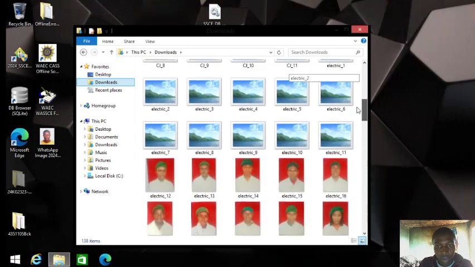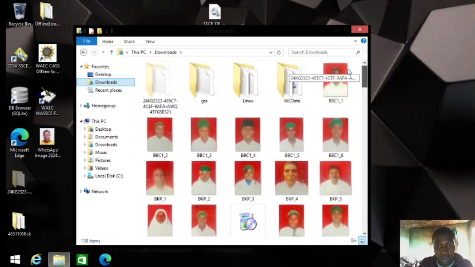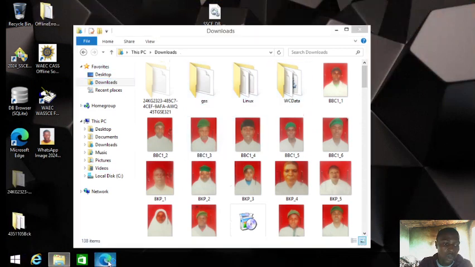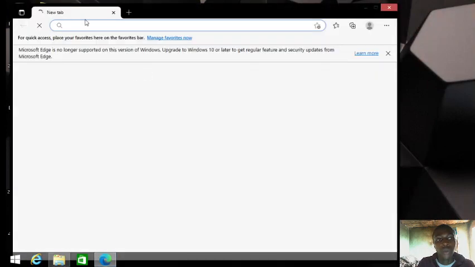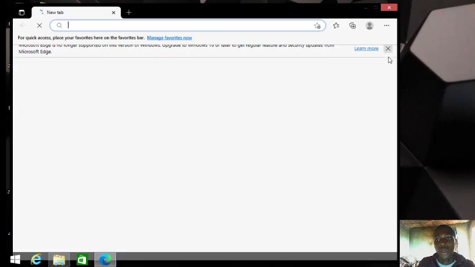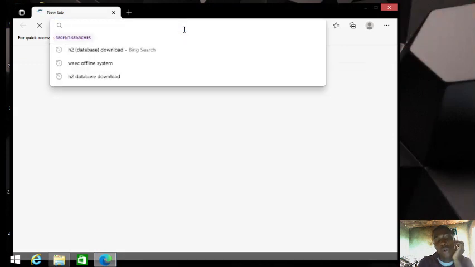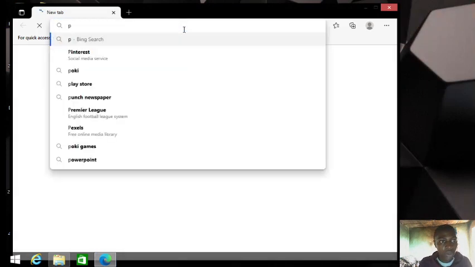I don't think I have it here. Okay, if it's not here, we have to download it. So the Photoscape you would have to install can be any of the versions, but there is a difference in the look of the software. If you are working on the Windows 10 version, you would have to install Photoscape X.